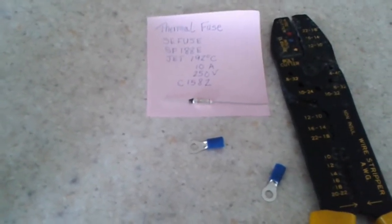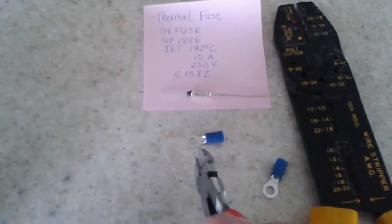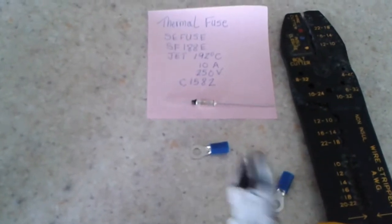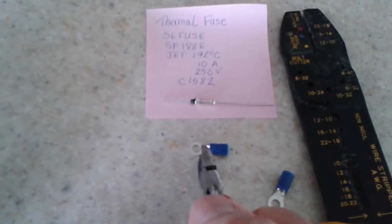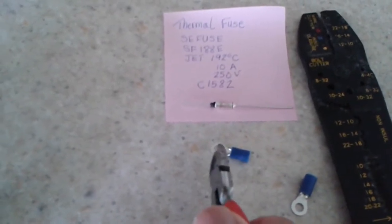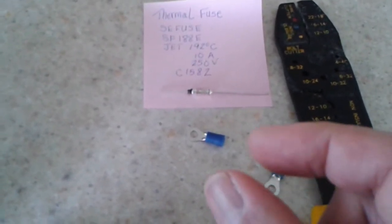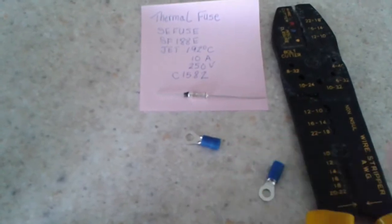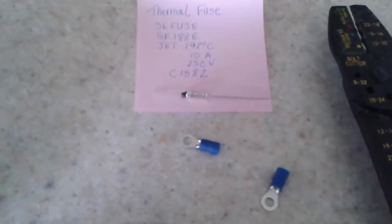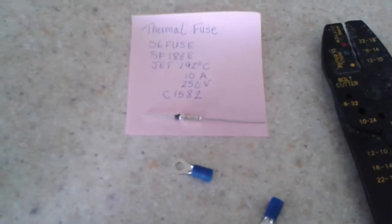Once you've done that, then what you want to do is cut off this round terminal end just to this point. Unfortunately, I'm holding the camera, so I can't show you, but I'll try to put it in a position where I would. So I would cut that part off, this part with the hole, just cut that part off. And then you'll have two small pieces that you can use to crimp on the wire and this fuse so that it looks like the original. And you'll have that when you open up the steam mop.